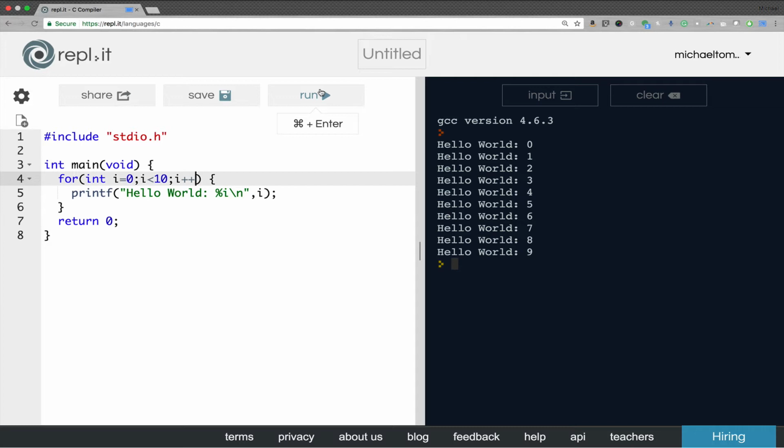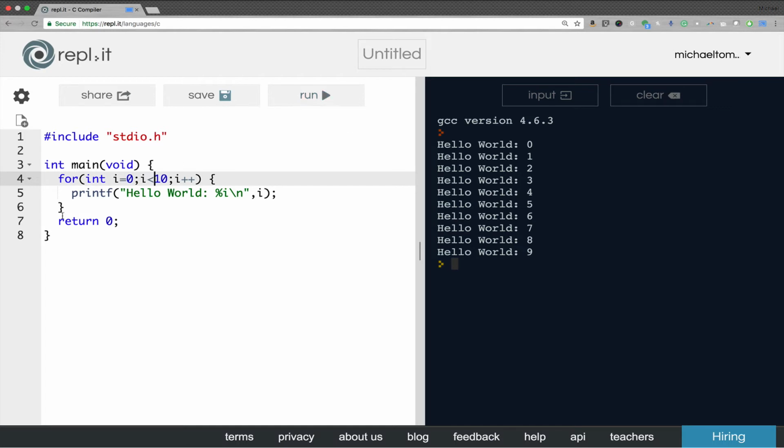There's a great reason why you could have said start at 1, and you could have said go less than or equal to 10, and then our output will be 1 to 10. But there's a really good reason why we typically will start at 0 and we will count strictly less than 10. And again, just to tease it, we will learn that in the future. I won't tell you why quite yet. But questions about a for loop.